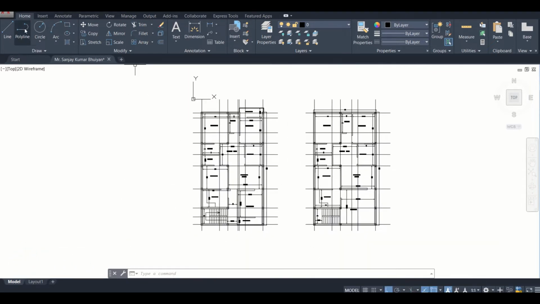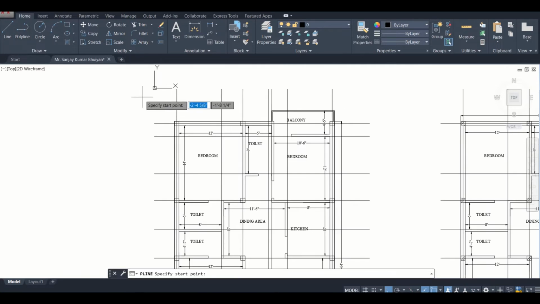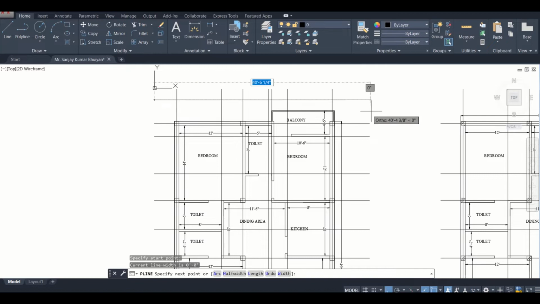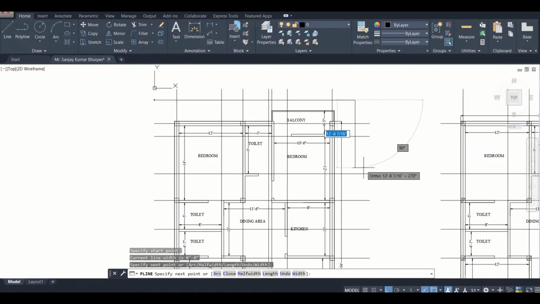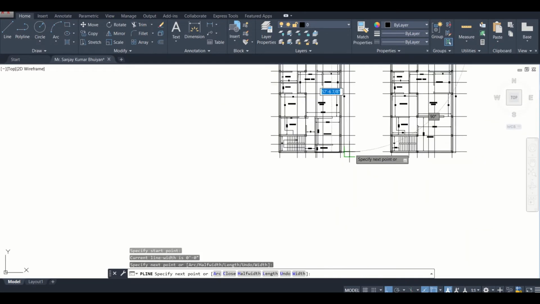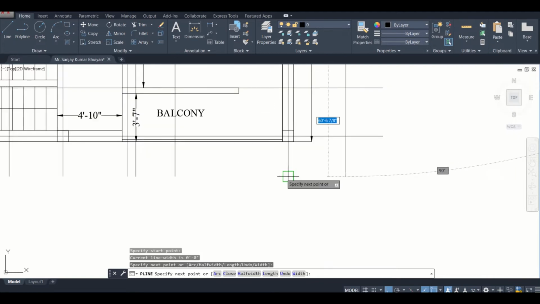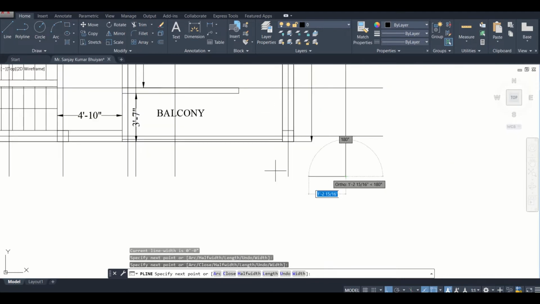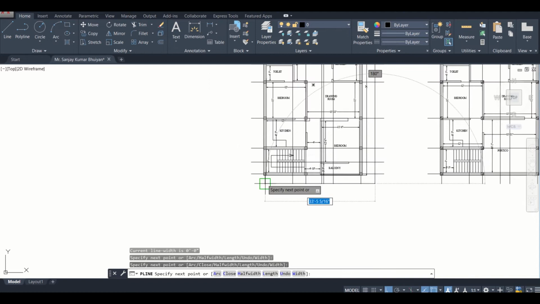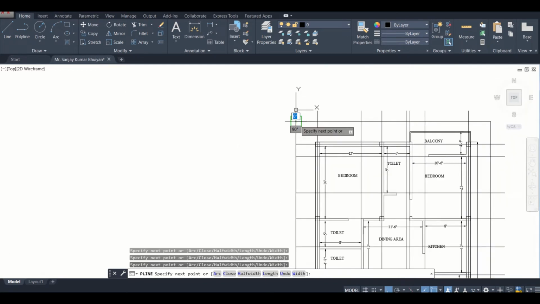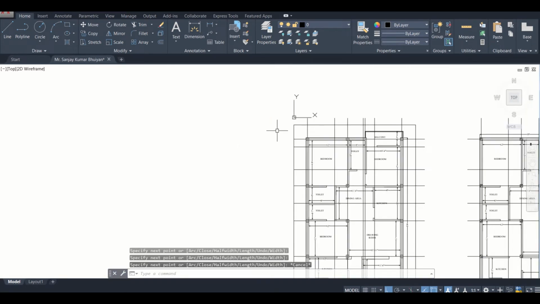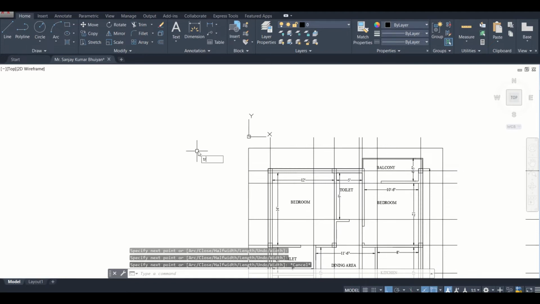So first of all, let us just take a polyline from here. Let's say we'll take a polyline from here, so that we want to maintain some uniformity in our center line. So we've created a polyline here. Now we'll use the trim command.